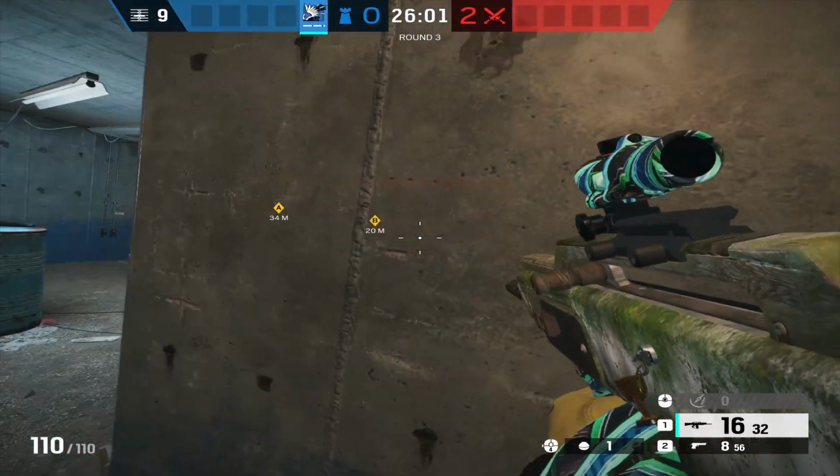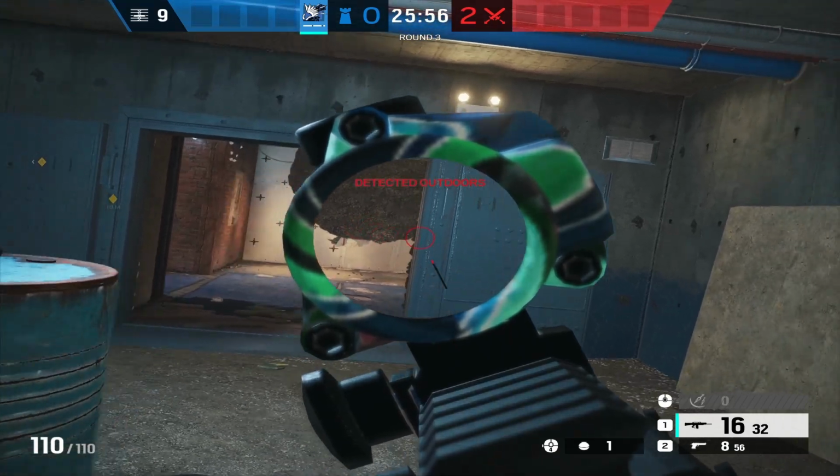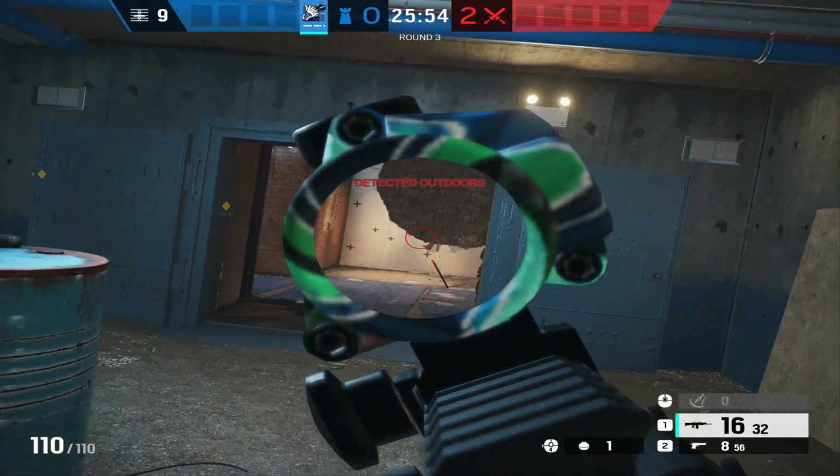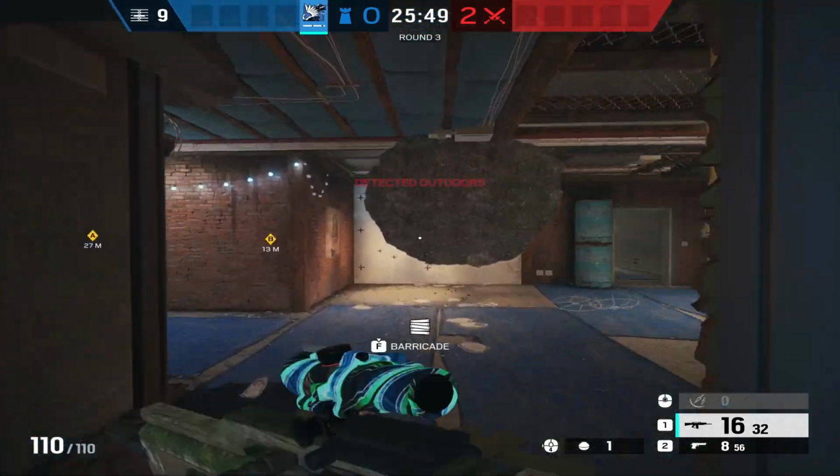This is what it looks like from the attacker POV. If they're standing up, they can't even see anything. They can barely even see the holes. If they crouch, they can see the holes. However, they're moving so slow that it's such a free kill.